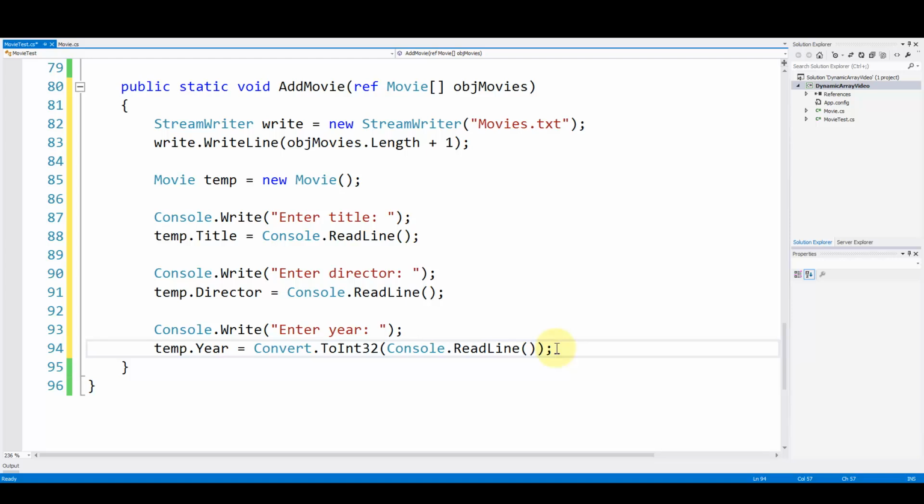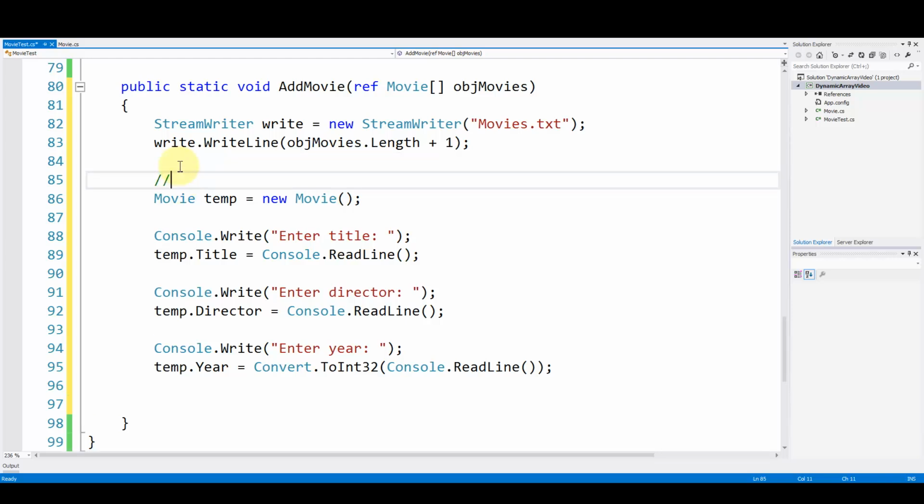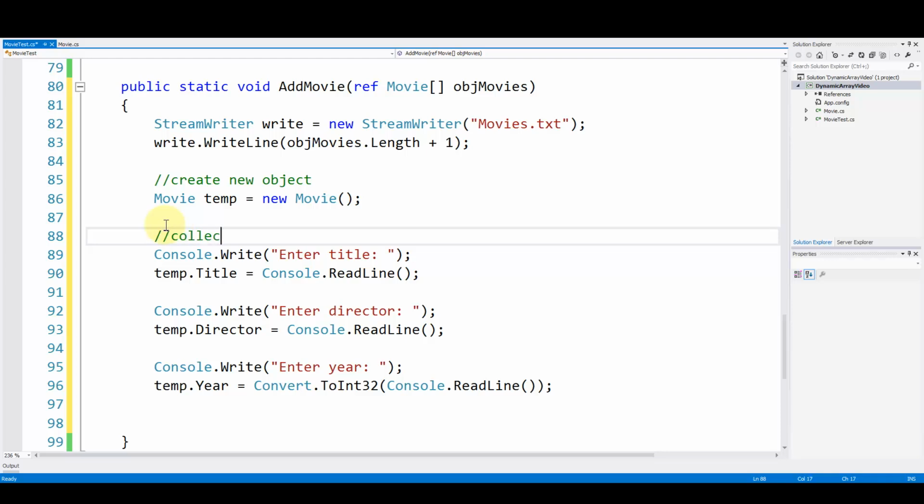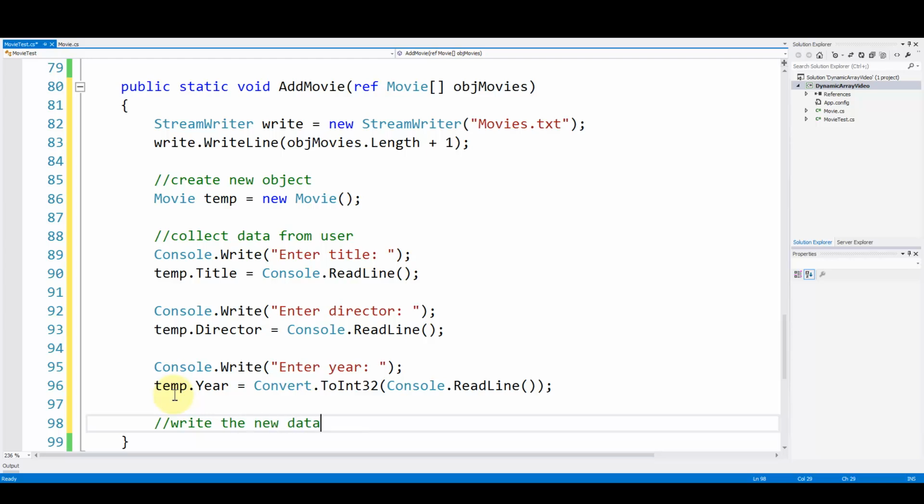Next thing we need to do is, maybe comments will help. So here we create new object. Here we collect data from user, and then the next thing is write the new data to the text file.